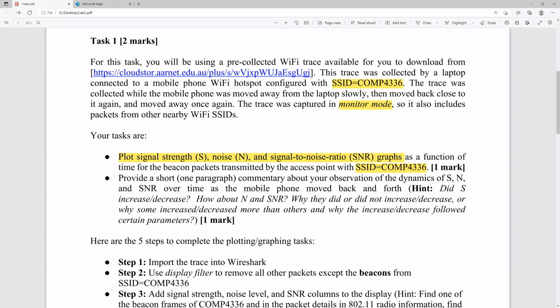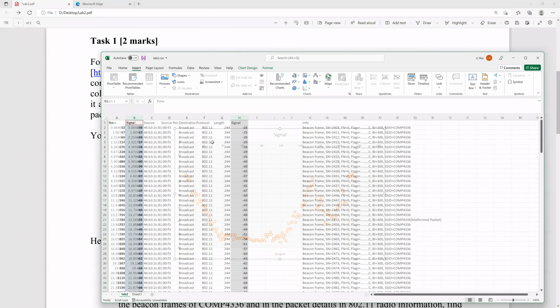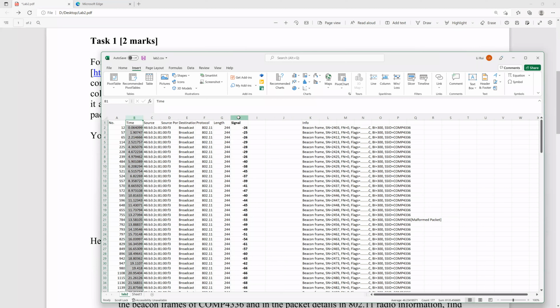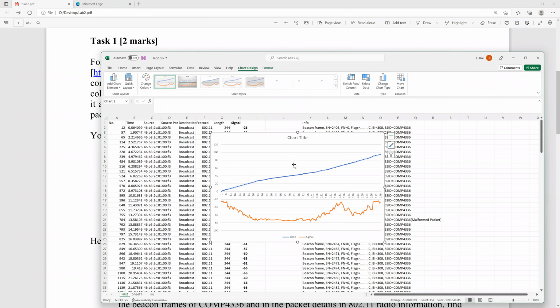How do you remove the top part in Excel? Let me check. The top part, is it this one? You had a blue line before. Okay, I see. So at first, I was trying to choose the time as x-axis and the signal strength as y-axis. So I just choose these two, right?